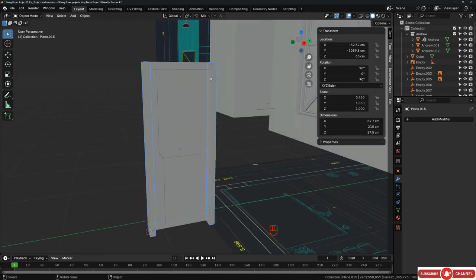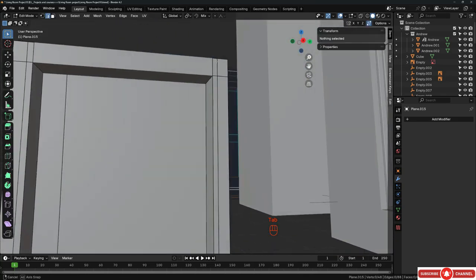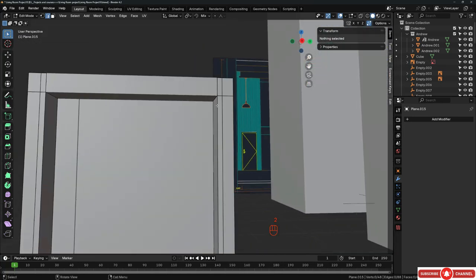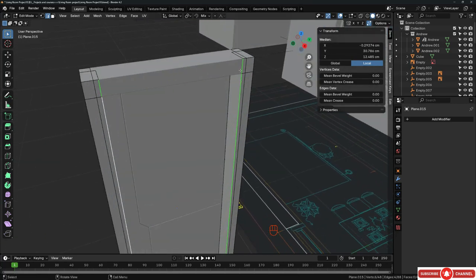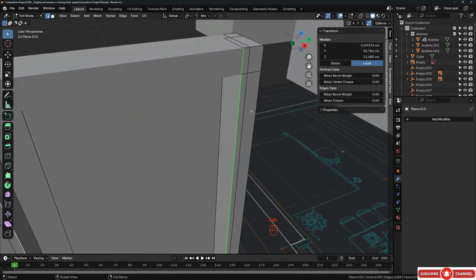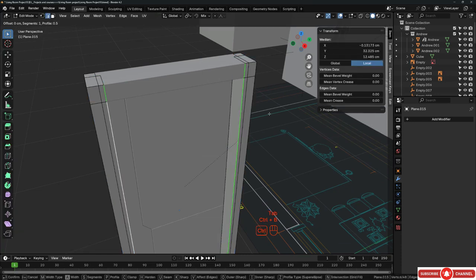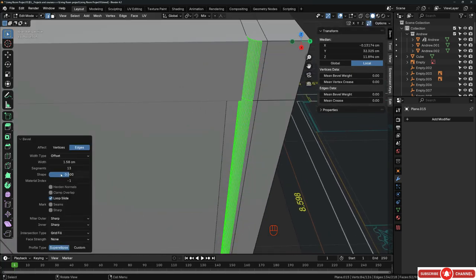And for the frame, I guess we can go to the edit mode here. And I guess we can bevel this edge loop. And this one. Or before you do that, just apply the scale to avoid any problem. Tab, grab those, hit Control B, and let's bevel them. And let's add a lot of vertices. For example, you can add 13 segments, or you can add 20 if you like.